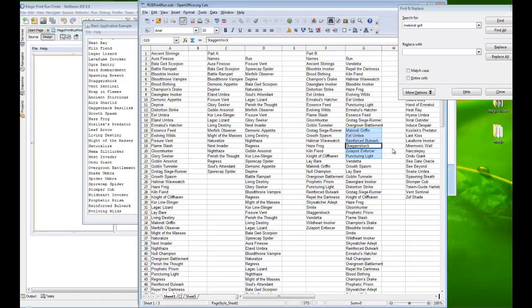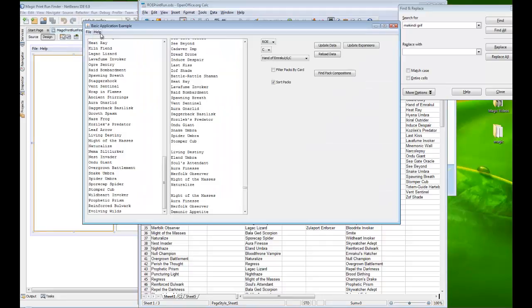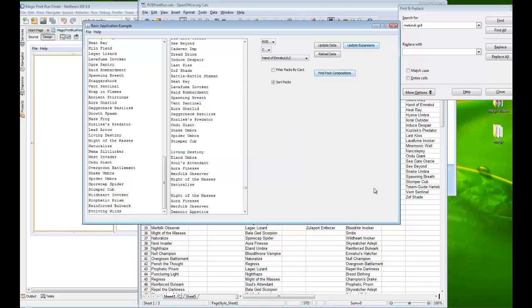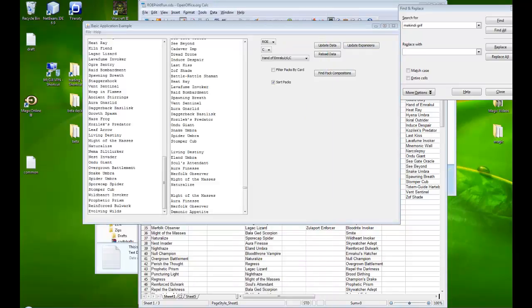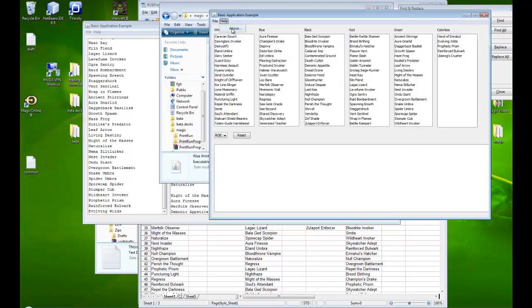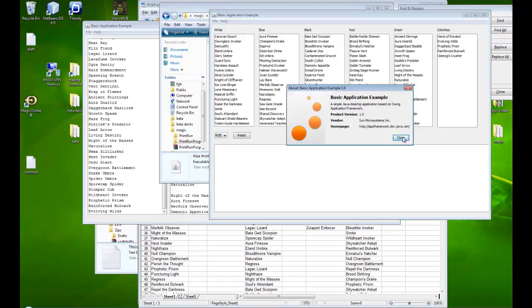So yeah, you could do that, or you could open up the basic application example. It's a simple Java desktop application based on the Swing framework. Oh, this isn't the right one. Where's the good one? Okay, that's this program. Okay, that was bad. Print run program. Here we go. We get this basic application example the same, because I don't ever actually change this stuff.